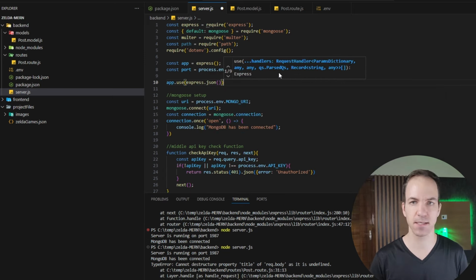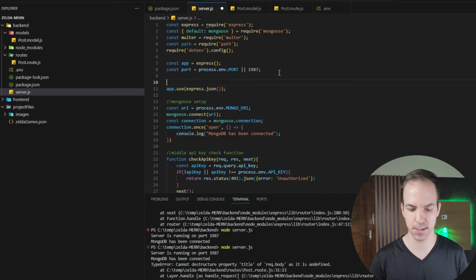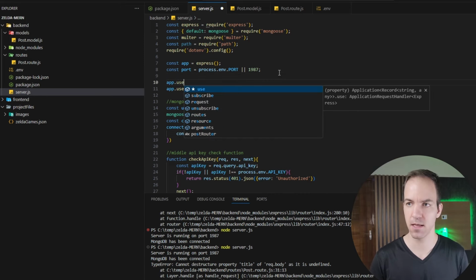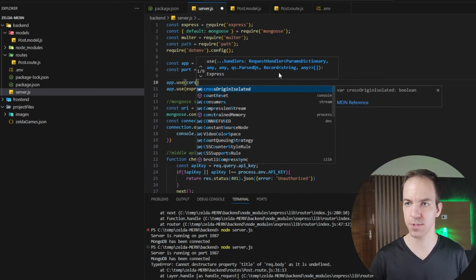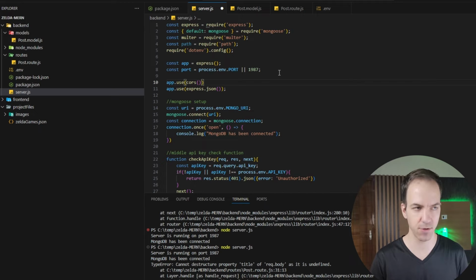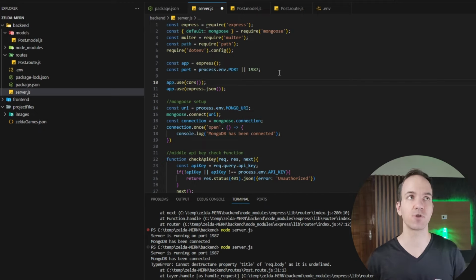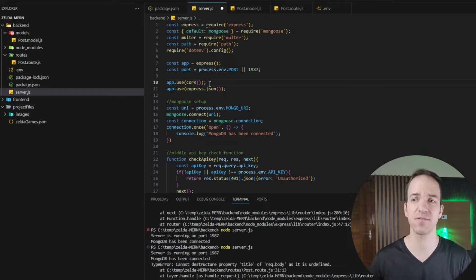And while we're here, let's have it use cors as well. So I could say app.use cors, and cors is just a library for when you're doing cross-domain HTTP requests. If you don't have cors enabled, you're going to run into security issues, and I actually don't even think it'll work.